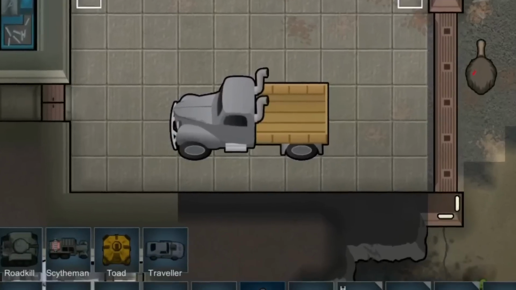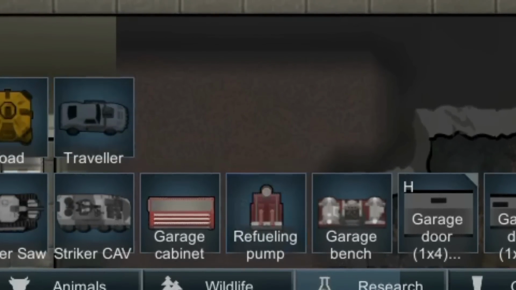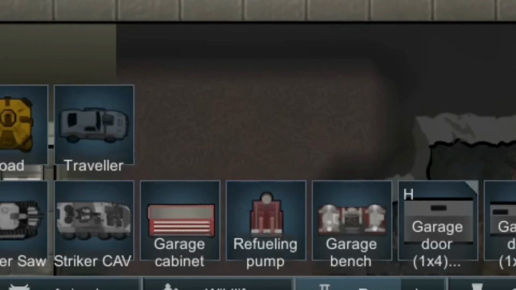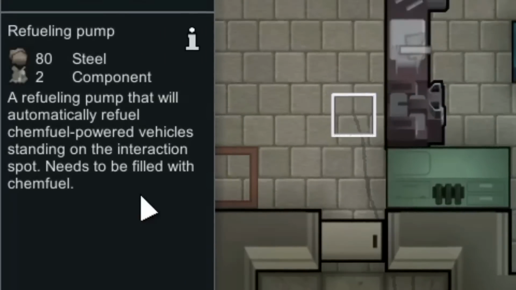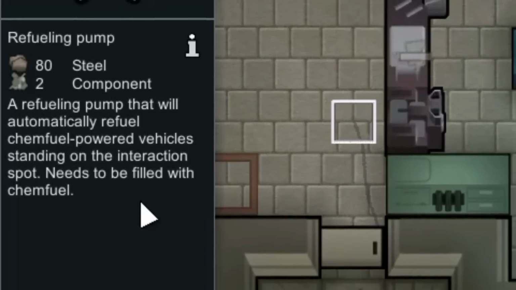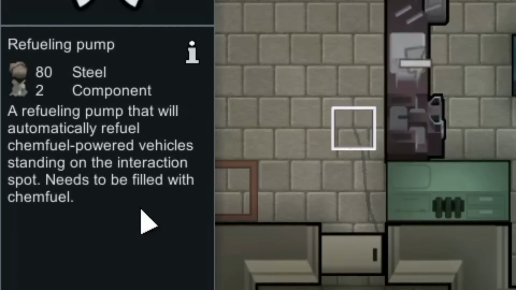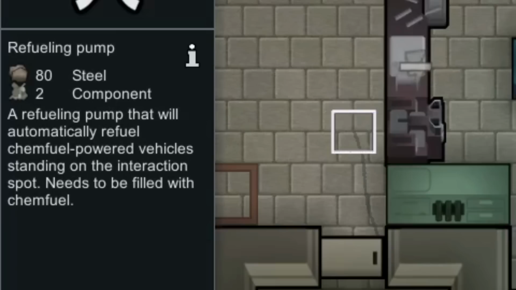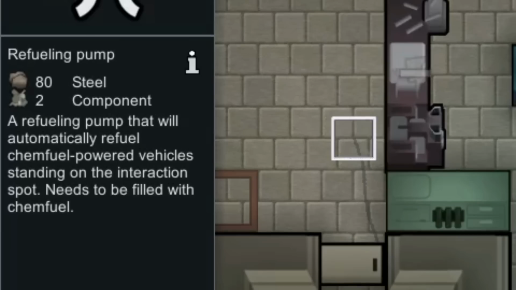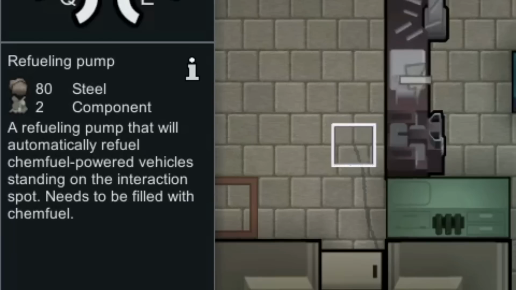And while we're on the topic of vehicles, I noticed that there are some automatic refueling pumps that we can use. Now, thankfully these refueling pumps didn't cost very much in terms of resources. They only cost about 80 steel and 2 components, so they were pretty affordable. Apparently they will automatically refuel any chem fuel powered vehicles standing on the interaction spot, which is very useful. They do need to be filled with chem fuel, however, which is not a big deal. We're already filling up the vehicles on their own, so it should be about the same.